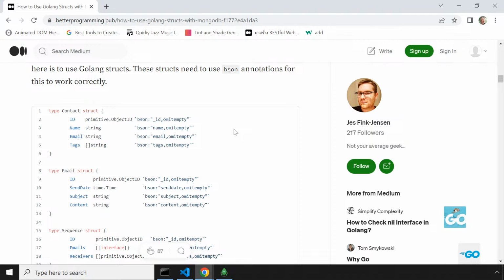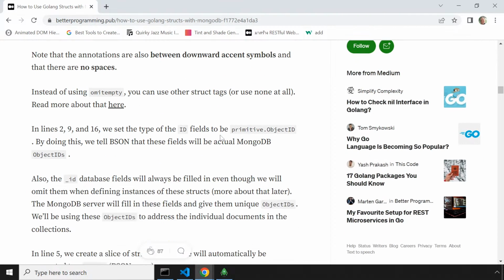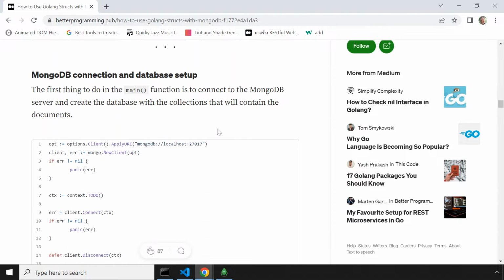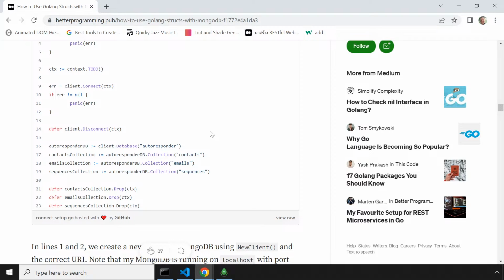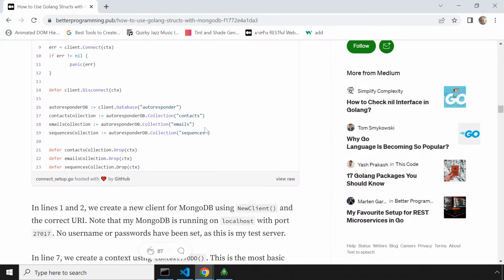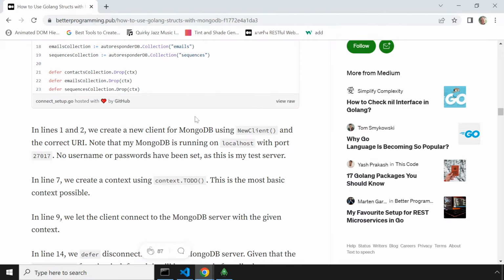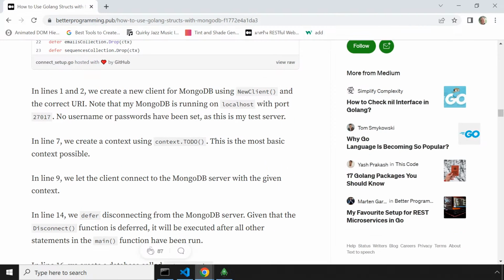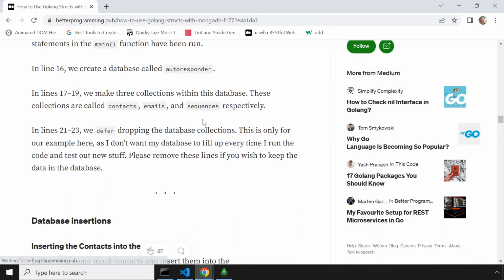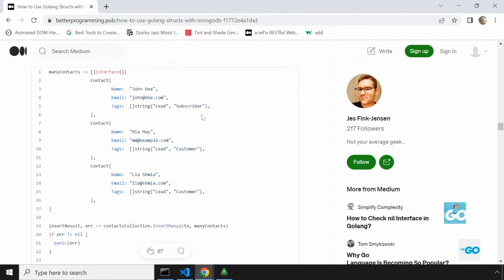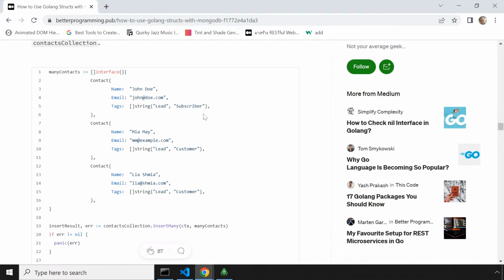Okay, so maybe we can make some progress using these. Database collections. Yeah, they're doing collections, right? So we've got to get a database. All right. Yep. Insert many. Well, that looks really easy. I'm loving that. All right, so I think we're in the right neighborhood now.